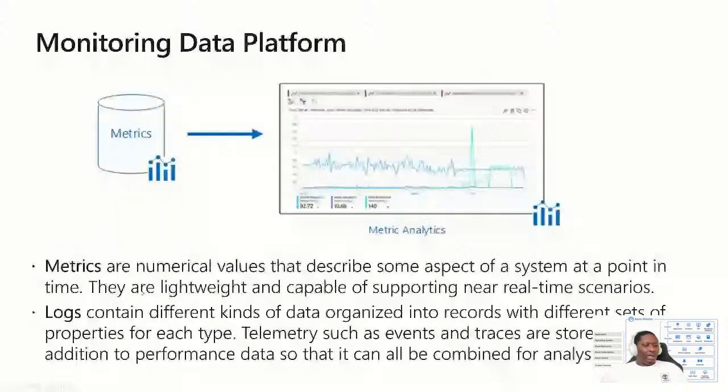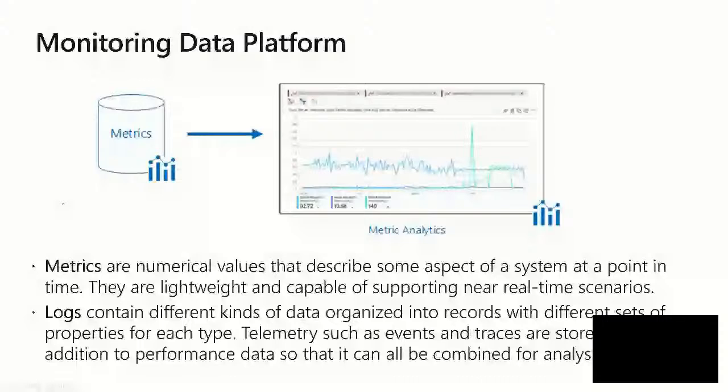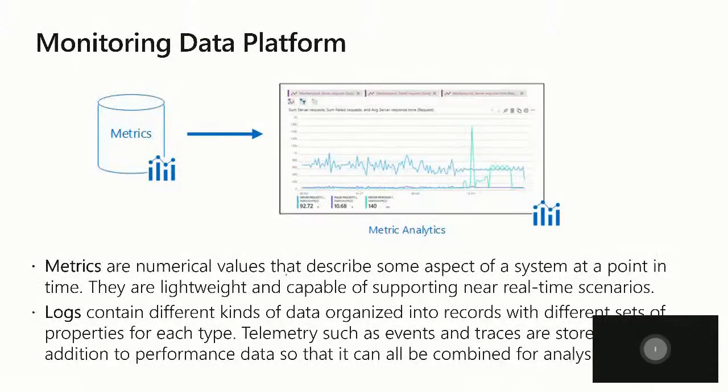So you can use metrics when you have, for example, virtual machines. You can have, for example, CPU or memory or something in the compute services. You can also have different logs.